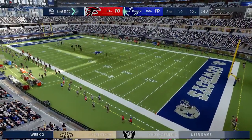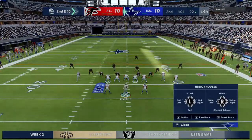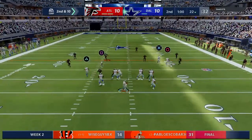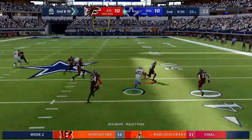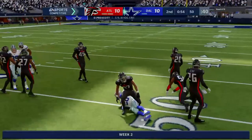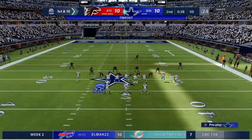To this point, I've been impressed with the work defensively. They have not allowed a lot of receivers to run free. And there's another example, another incompletion. On second down, Prescott again. And he comes back with one complete. And he's brought down after a very nice gain. 28 yards the gain there on the catch and run.